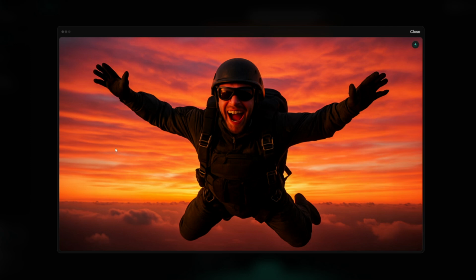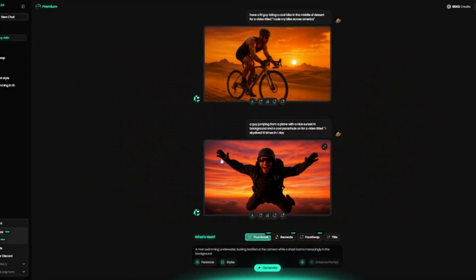And if you were to do this in Photoshop, as someone who has been doing YouTube for over 10 years and used to make thumbnails the old school way, this would be very difficult to make yourself, just to make it look very realistic with the lighting. Now, of course, if you wanted to add some subtle details, like the plane off in the background flying around, or some blimps, or a parachute, you can obviously tell it to alter this or add extra prompts to revamp it.